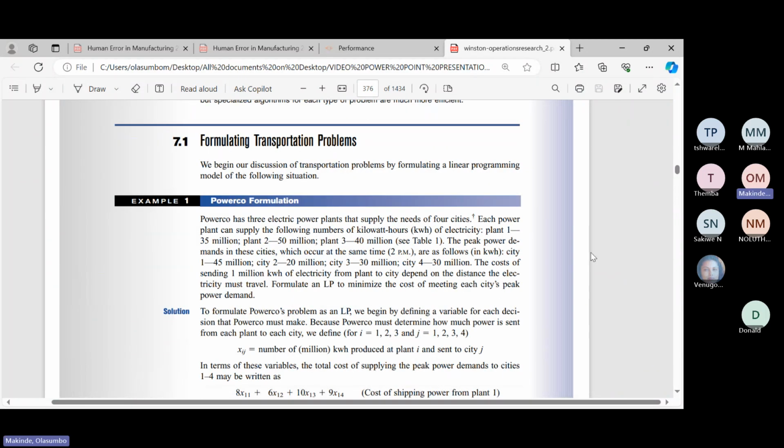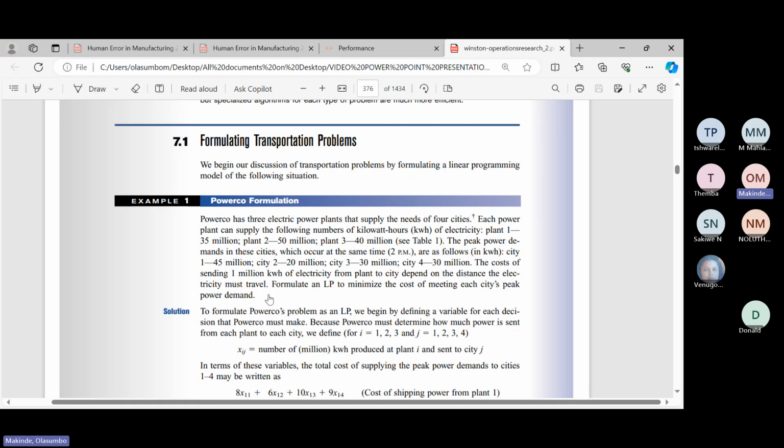So we have this first example. Like I told you, when you deal with a transportation problem, as the name implies, we are going to look at this problem together, which I'm also going to copy. What we are going to do is put this information in a Word document, and we try to do it together. Before we do it, look at this example. It's a Powercor problem. I will read the scenario for you. Then we'll try to understand the scenario.